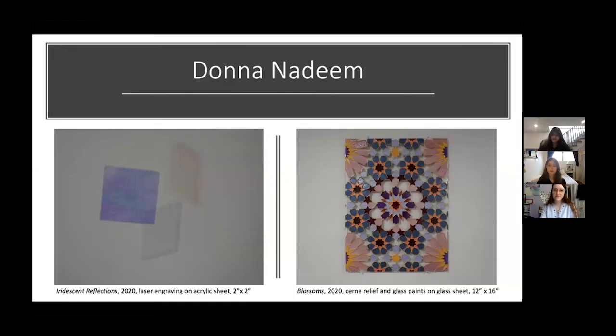My area of specialization is based in Persian studies with interdisciplinary art and strong foundations in painting. Geometry has always played a major role in my work as I focus on creating patterns and designs. I create these designs by painting on glass or engraving and laser cutting with acrylic sheets. I've continued to advance my research into the mathematics and history of Middle Eastern designs, more specifically Persian designs. I primarily paint on glass and acrylic because I like to use natural and artificial light to push the reflections of the work beyond the work itself and activate the surrounding space.